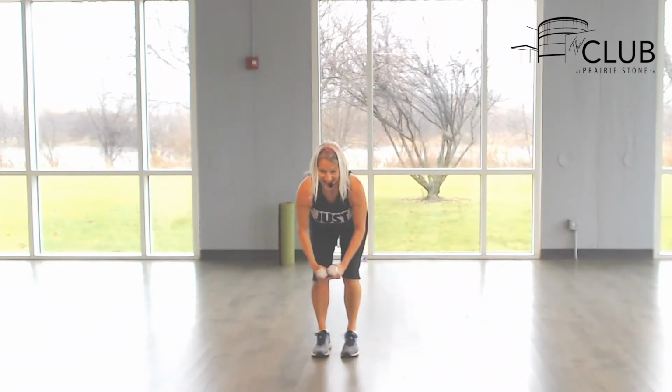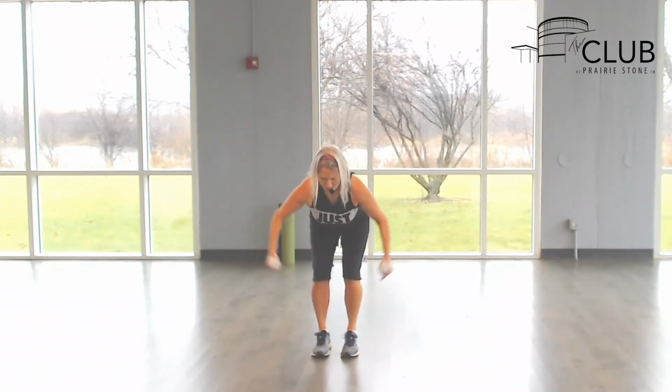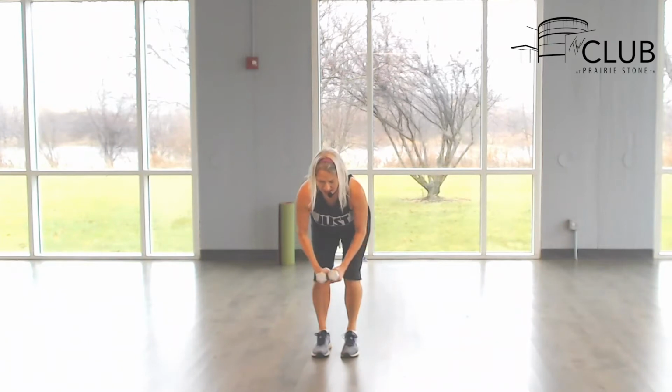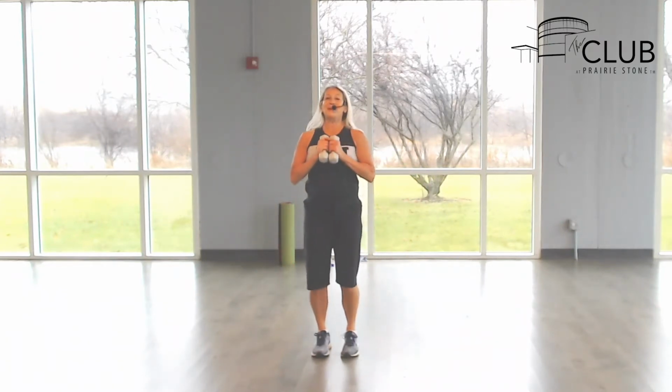Six. Exhale when you lift up. Four. Abs are strong. Breathing. Two more. Smooth and even. Finishing. Coming into the chest. Stand up. Bring the weights in front of the thighs.